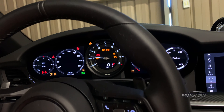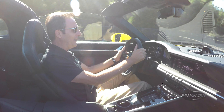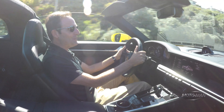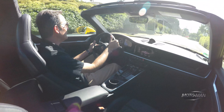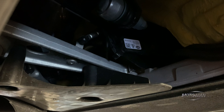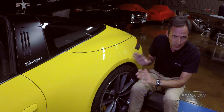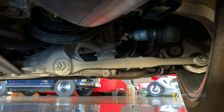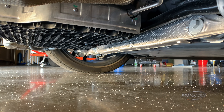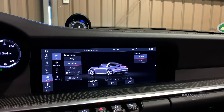Now that we understand those numbers, how do they work out here? Power delivery is as you'd expect from any Carrera S — there really isn't a noticeable weight penalty. At the end of the day you just can't help but have a smile on your face. All of the underpinnings, chassis control systems, and most importantly performance options make the jump to the 4S Targa. Like the four-wheel steering system that literally transforms these cars. The front end and the all-wheel drive system first seen in the 992 about a year and a half ago is the same as the C4. The hardware and springs are the same as the C4S Cabriolet, with minor changes to the programming of both the software and the parameters for PASM and, if equipped, PDCC.